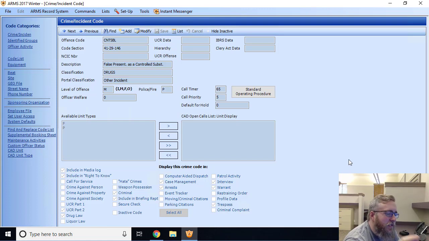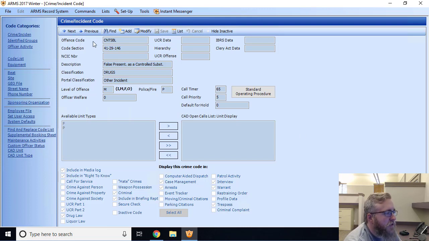So this is where we're going to set up all those background driving factors of my crime code, to make sure that whenever it's used, the officer doesn't have to know the UCR code, the NIBRS code, the Clery code, and all those other codes. The system's going to automatically know all that, and it's going to automatically report it all for you correctly, once again, without having to force that knowledge on your day-to-day users. So let's break this screen down so you can see exactly what goes into the crime code here.